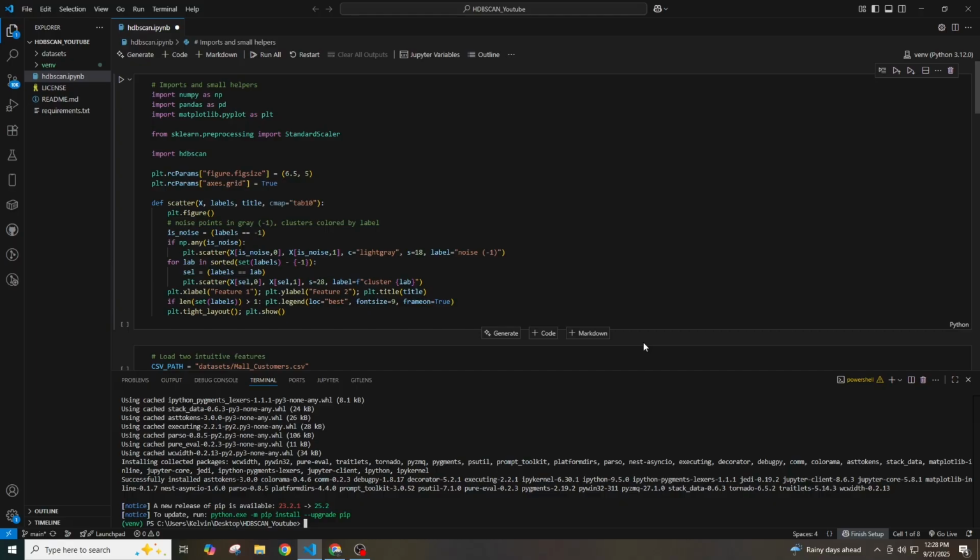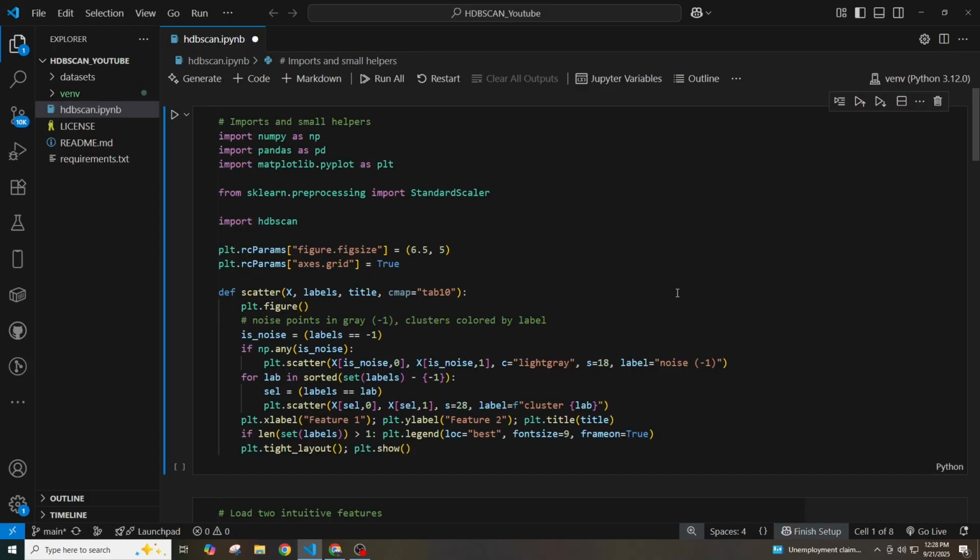Last time we covered DBSCAN, or density-based spatial clustering of applications. DBSCAN is a machine learning algorithm that groups together nearby data points into clusters based on their density, while also identifying points that are not part of any cluster. Today, we'll be covering HDBSCAN, which is a variation of the DBSCAN algorithm. HDBSCAN is essentially DBSCAN's smarter cousin.